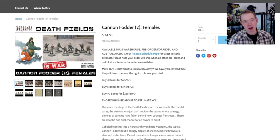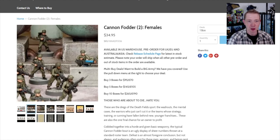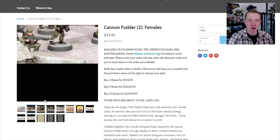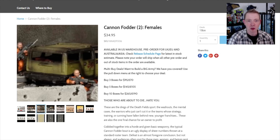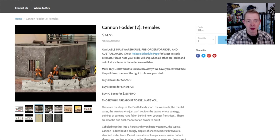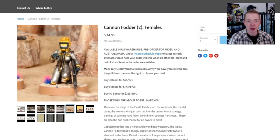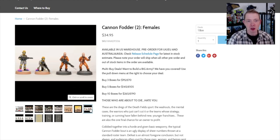What I like most about this kit, and the other cannon fodder kit too, is you can do different builds on them. You've got your standard regimental look — like Starship Troopers, Aliens, Colonial Marines. Then you've got the ragtag prisoner look with shaved heads, and some other looks with gas masks. You can get a box of each — male and female — and mix and match. If they're cannon fodder, like a Penal Legion, there might be a mix, whether for Imperial Guard, One Page Rules, or something else on the tabletop.